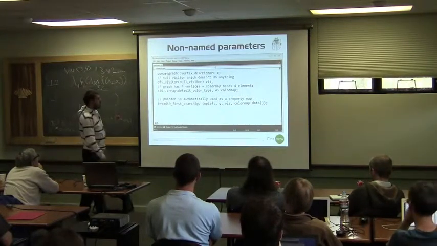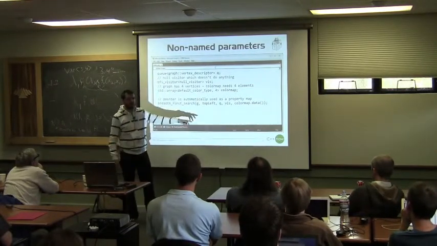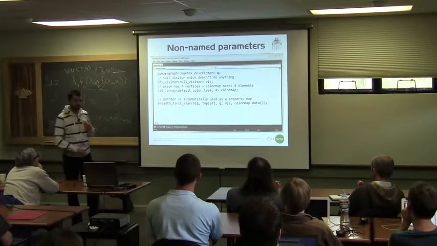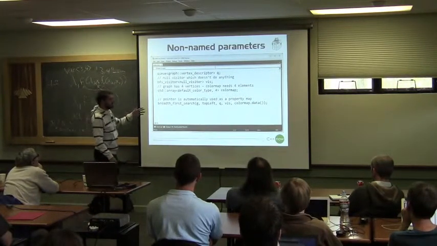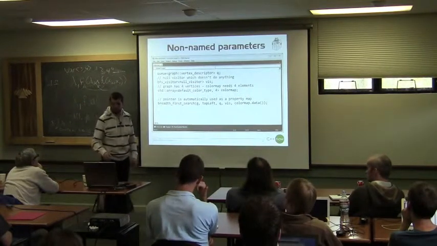But what you also see when you look at this algorithm, you're also looking at this queue. You may be also looking at this color map, and you are like, why should I need to pass a queue and a color map to this algorithm? Can't the algorithm just create its own queue and its own color map? And in fact, it can.